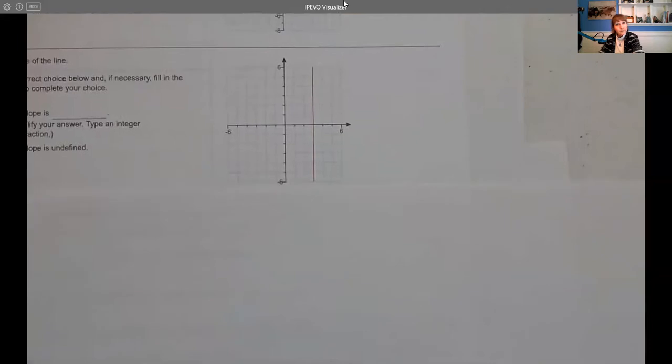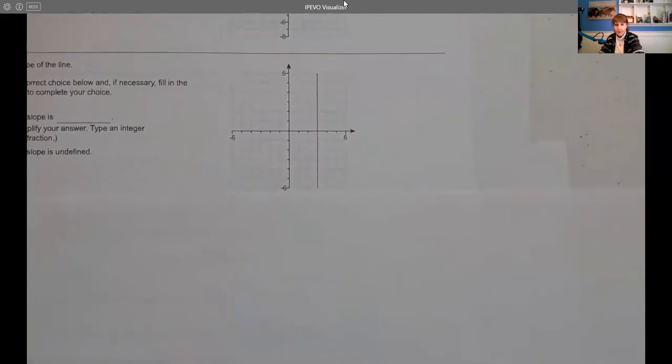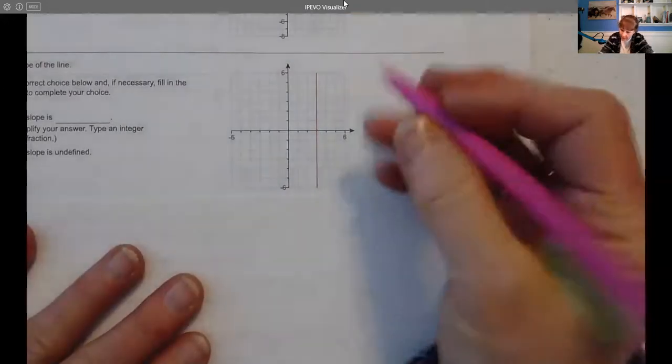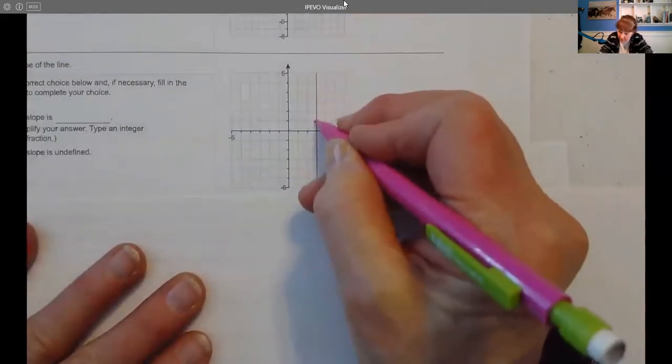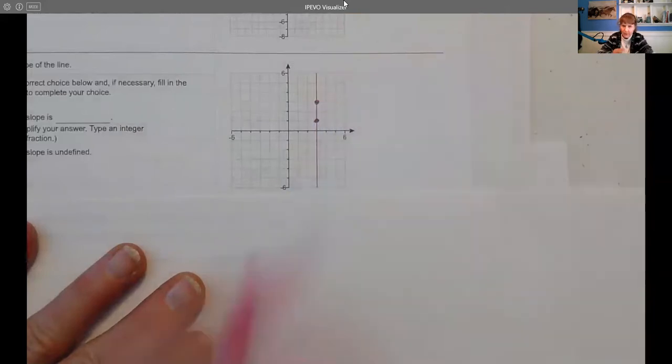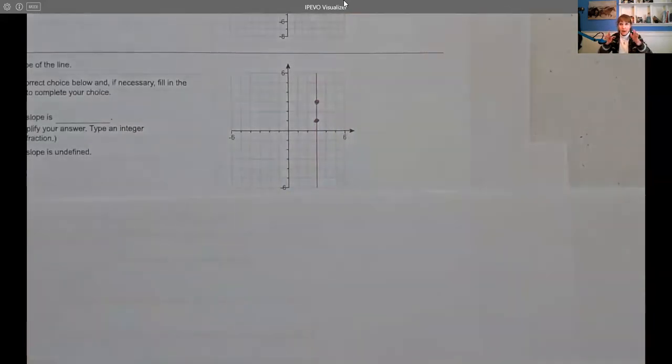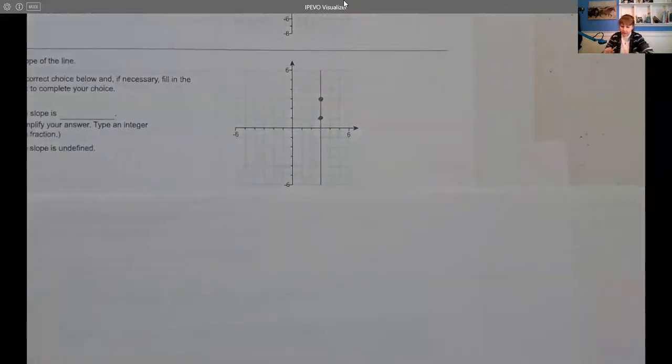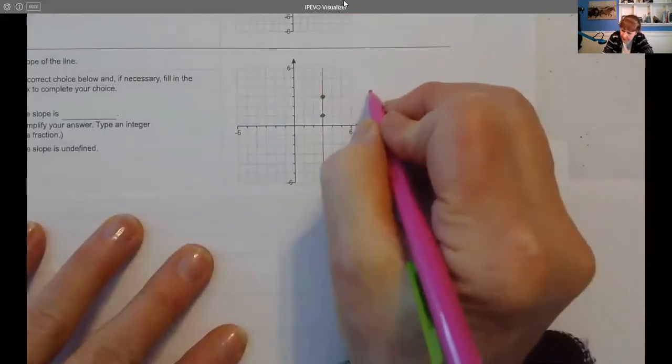what happens if I have a vertical line, straight up and down? All right, well, they didn't give us our 2 points, so we're going to put them in. I'm going to put a point on it. It doesn't really matter, from here to here. Just pick any. Remember, it doesn't matter. We just have to reduce when we're done. So we want to find the slope of this vertical line. It looks very, very steep.